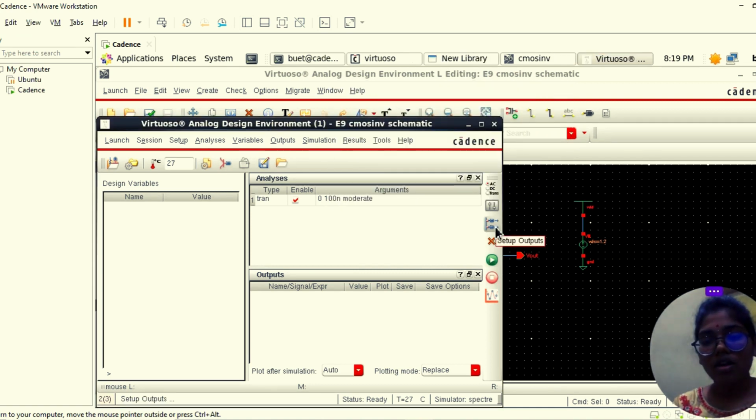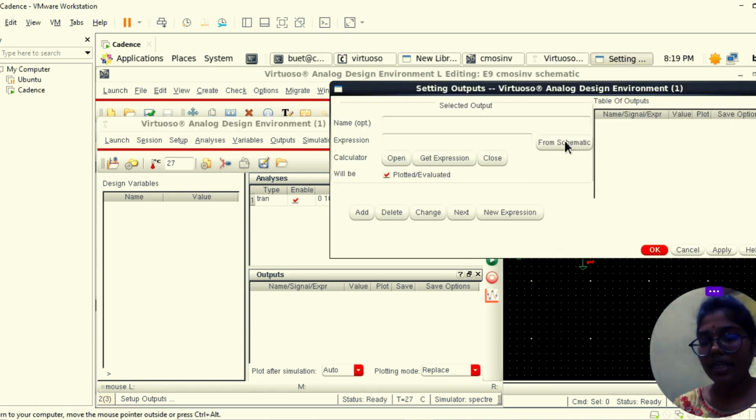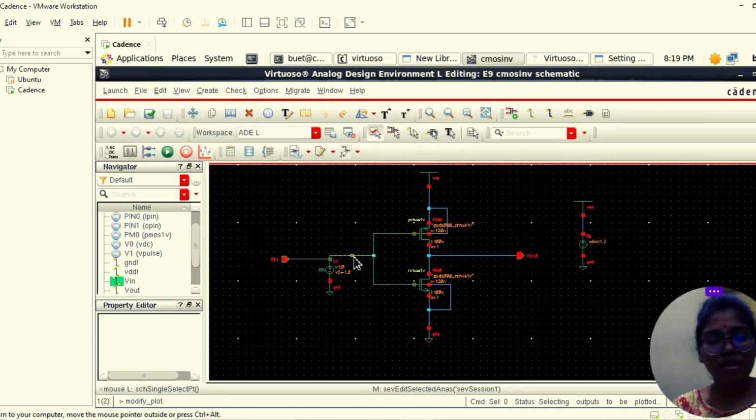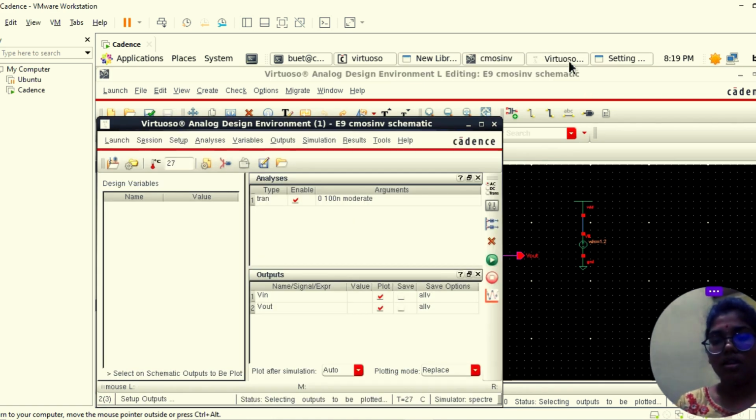Next, set up outputs: click on this, and from the schematic you need to select the inputs and outputs as well. So this is the Vin and this is the Vout. After selecting the inputs and outputs, now click on the run button.